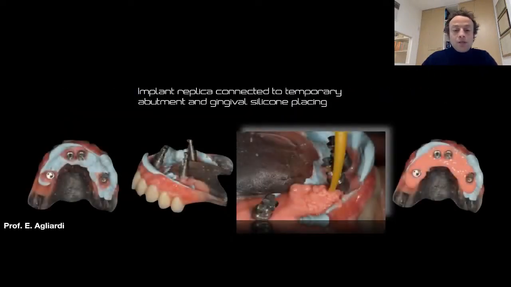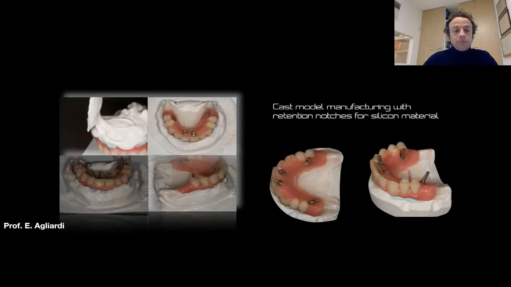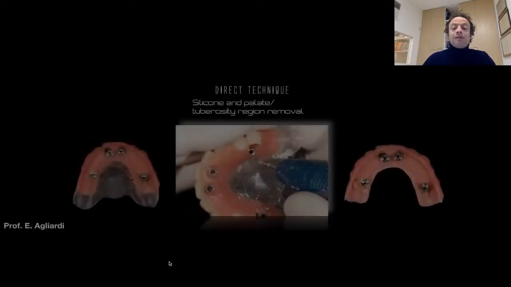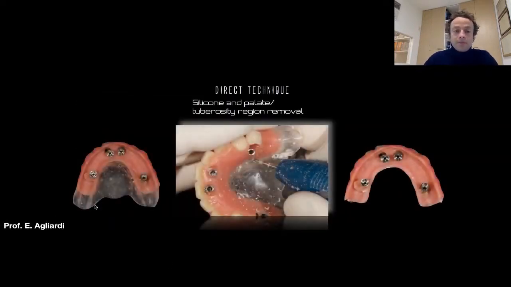Another approach is to get a model. So now you screw the implant replica here, and you pour some pink silicone to recreate the soft tissue that you have in the mouth. So you get a preliminary model. Here you can see how we pour the plaster. On this model we can refine the prosthesis really well. With this approach, the patients have to stay in the clinic for at least a couple of hours, because for all this process the dental technician takes a couple of hours.